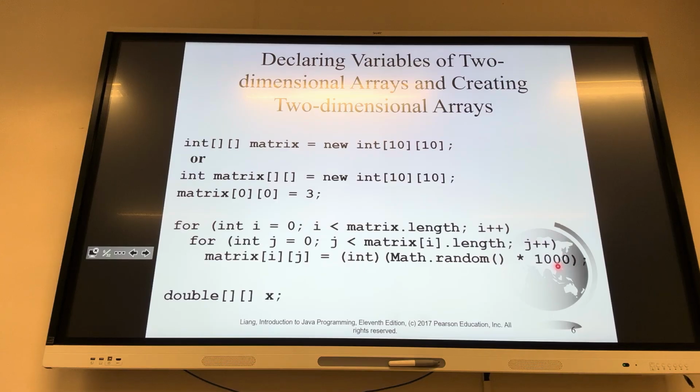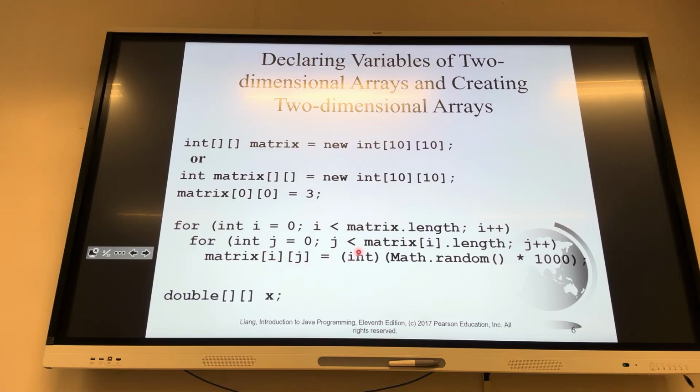Random numbers. Between what and what? 0 and? No. 999. Int values. Yeah? Between 0 and 999. Very good. So matrix at 0, 0, a random number. J plus plus. Matrix at 0, 1. Matrix at 0, 2.